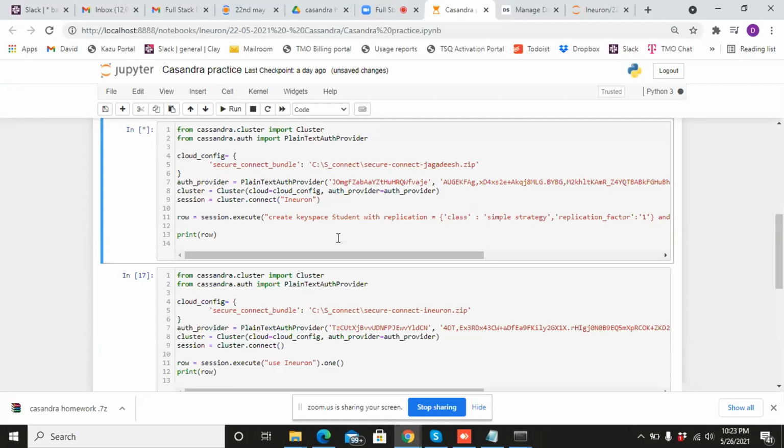So create again, it's execution. You have written create keyspace. Try to insert something.